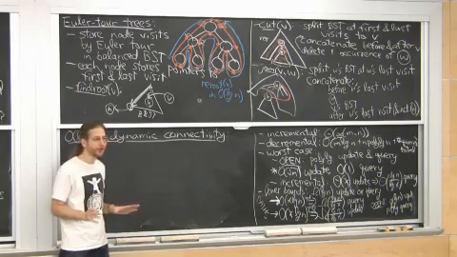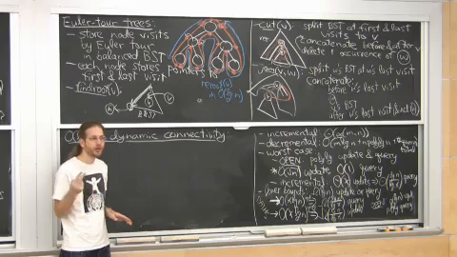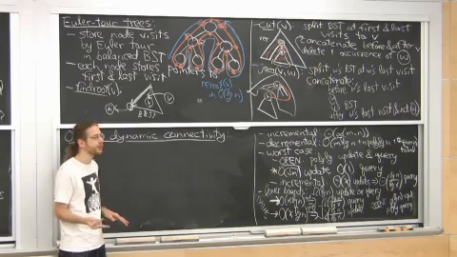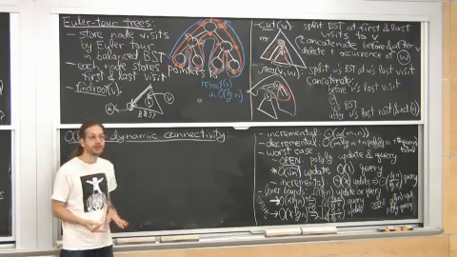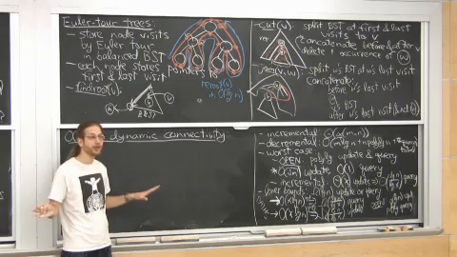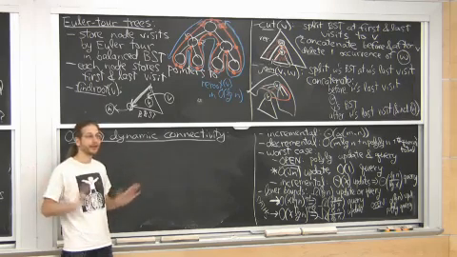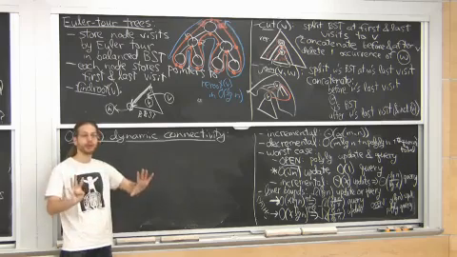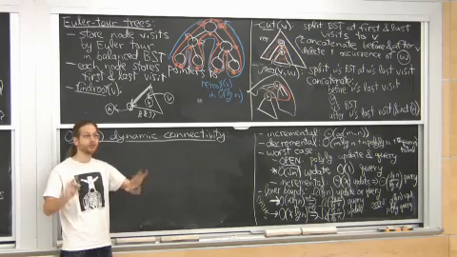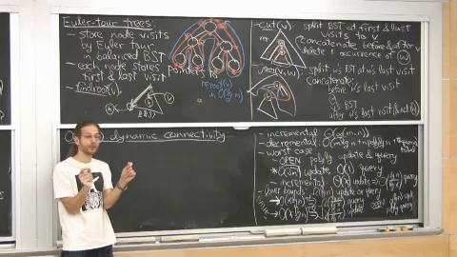OK, so everything looks great. I can do connectivity. I can do insertion. What about deletion? If I delete an edge that is not in my spanning forest, I'm happy. I have exactly the same connectivity as before, as proved by the spanning forest. The trouble is when I delete an edge that's in the spanning forest.